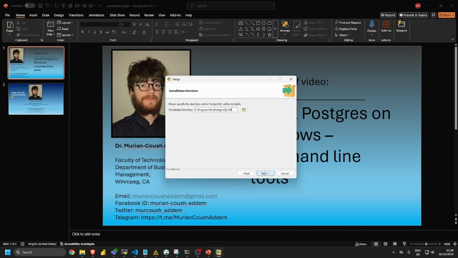We go, yeah, perfect. And we want to only get command line tools, and I will also do pgAdmin 4, but for this tutorial, only command line tools. And then we can go install. And what this enables you is to use the psql in your PowerShell. And this is a very powerful tool.